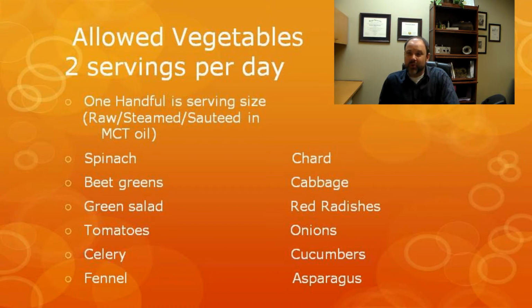If you get some specific oil, which we'll talk about coming up, called MCT oil, you can find it at health food stores, and that's an option that can be really helpful to give you a little bit of variety.